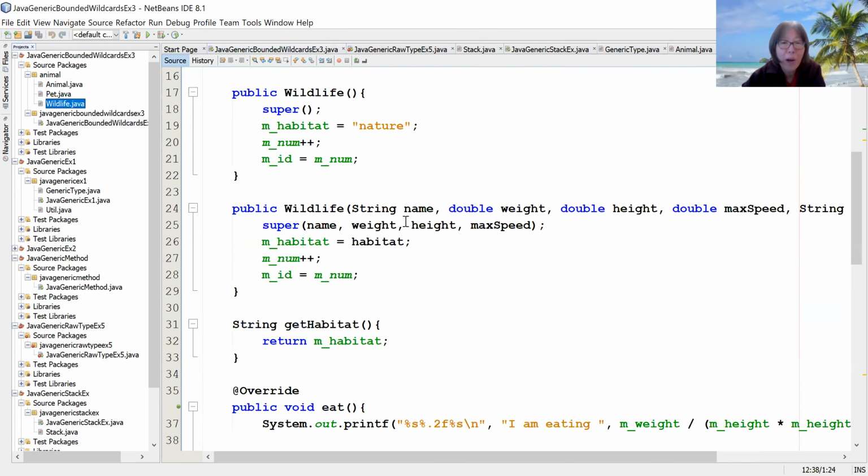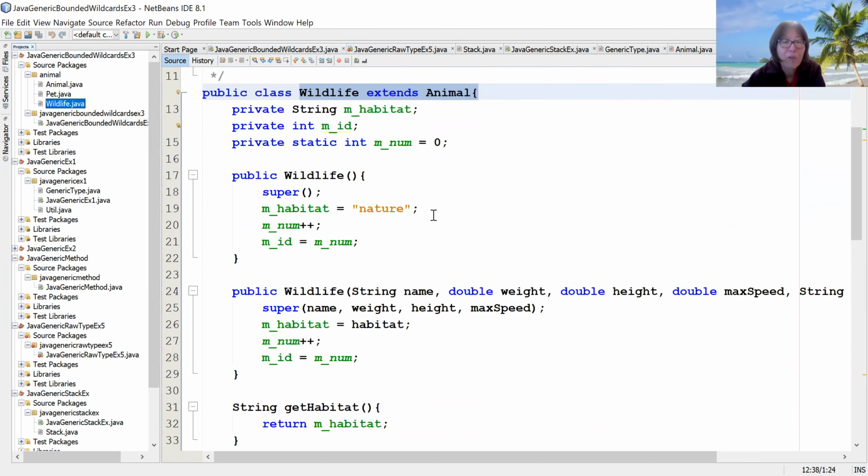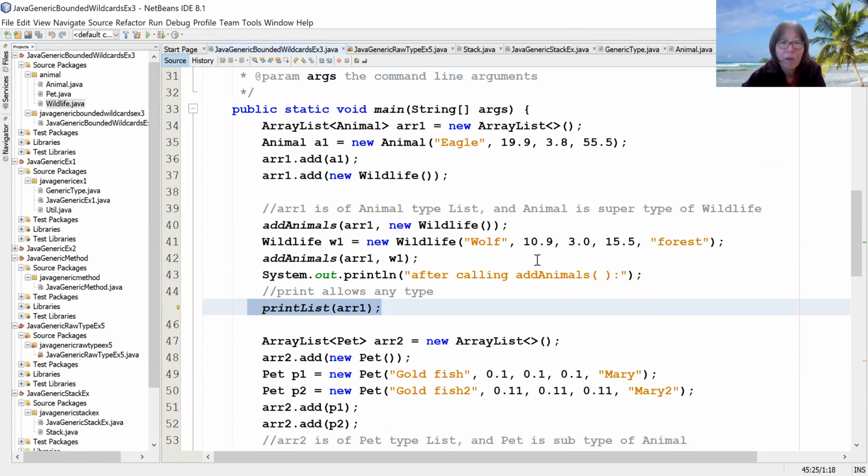A default wildlife is what? It's just called the super nature. And then we add wolf, in forest. So let's see the running result of this example.